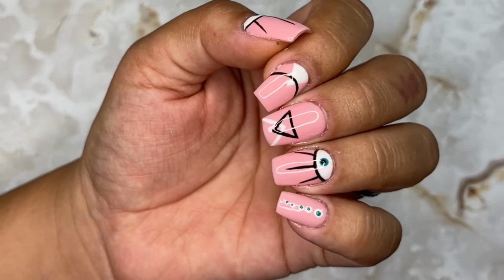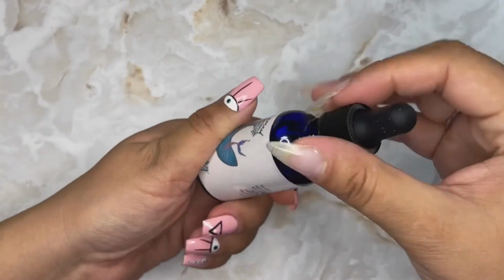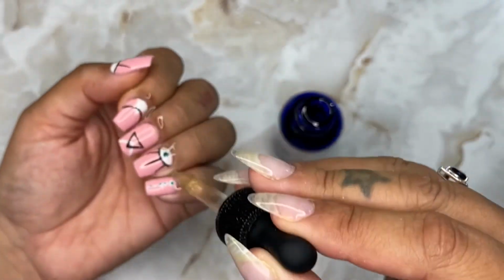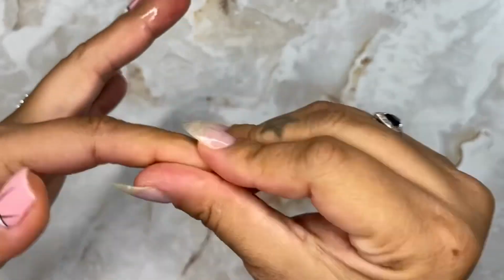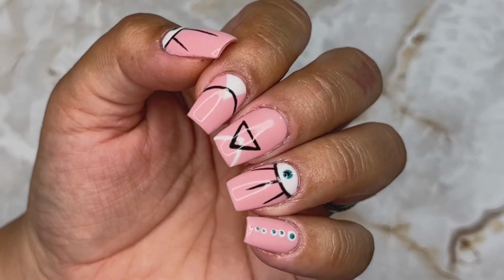Okay, you guys, so this is how we're looking straight out of the lamp. Now I'm going to add some cuticle oil. This one is from Scales of a Mermaid, and this is just to hydrate your skin and those cuticles. Highly recommend this. You don't have to, but it makes your hands so much healthier and livelier.